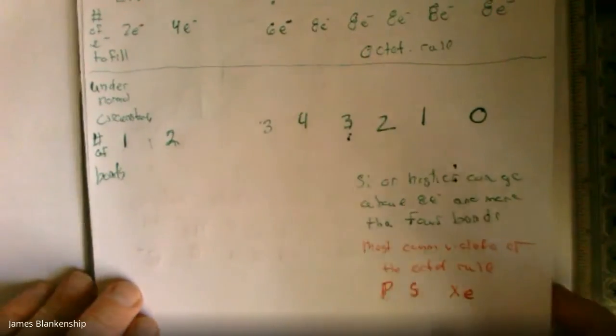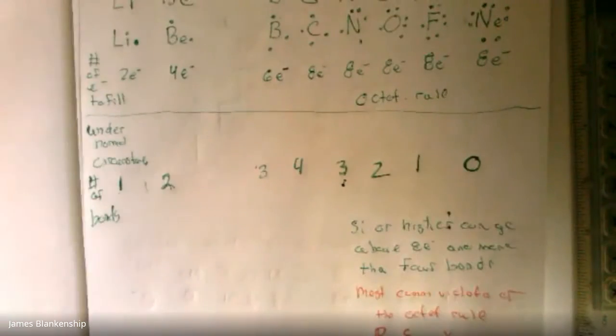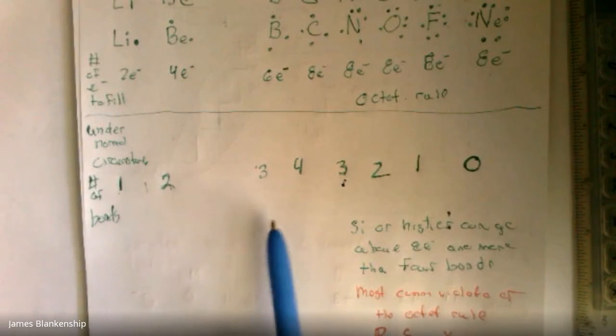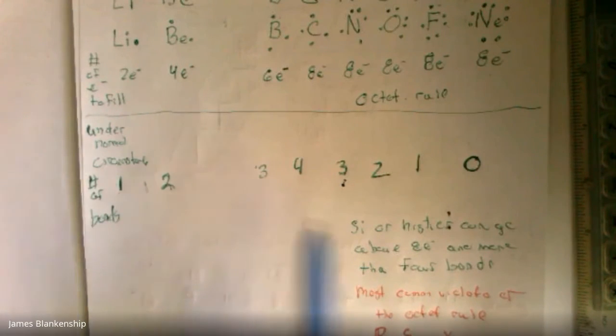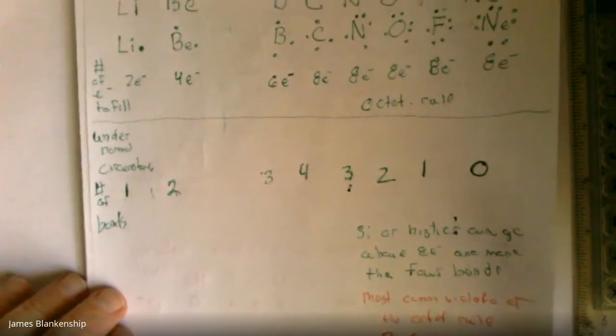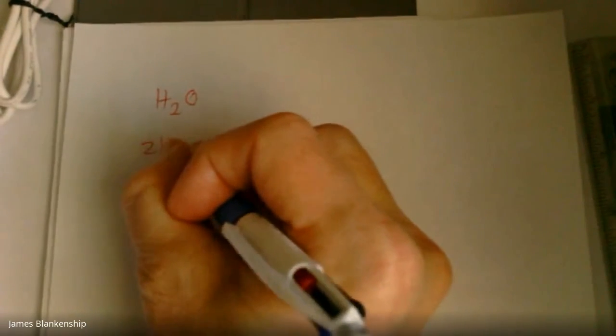So this is the basics of Lewis dot structures. Let's talk about how we can find a balanced molecular formula. Now, when we have a formula, I'm going to move to a new page. Let's talk about a compound that we are all familiar with. Let's talk about water, which is H2O. This means that you have 2 hydrogens and 1 oxygen.